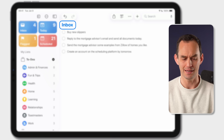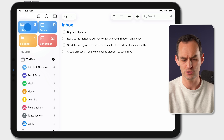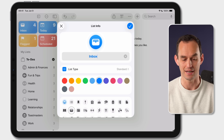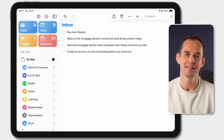My main reminders list is called Inbox — something I always recommend everyone does. The default name is Reminders, but you can long press it on iPad or iPhone, or right-click on the Mac, go to Show List Info, and change the name. I like to think of it as the inbox, where my tasks and to-dos go before I sort them into different buckets.